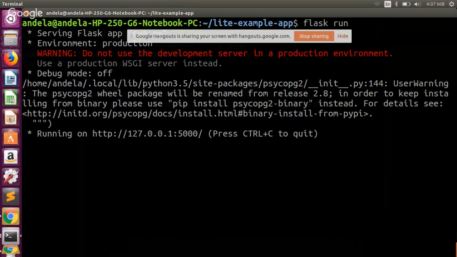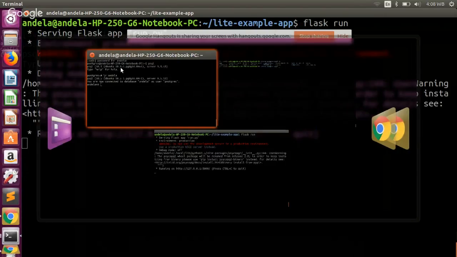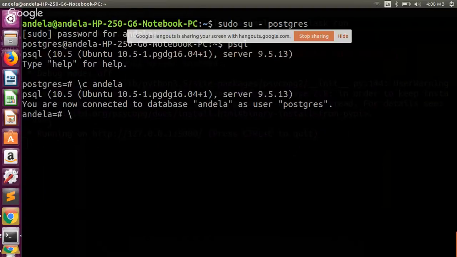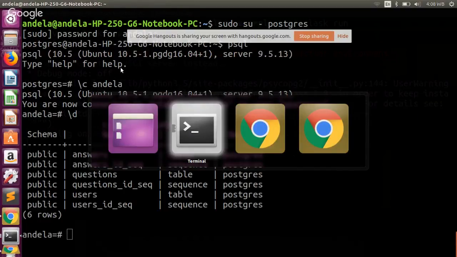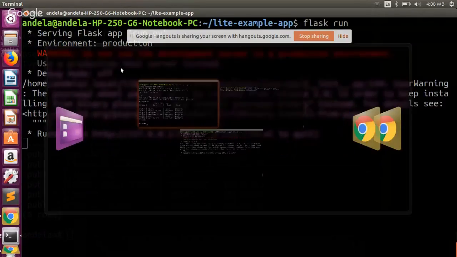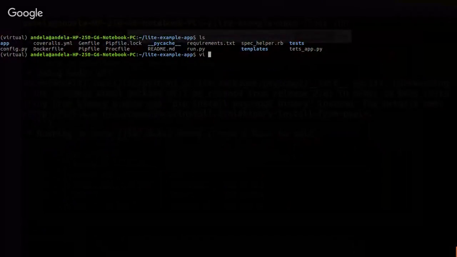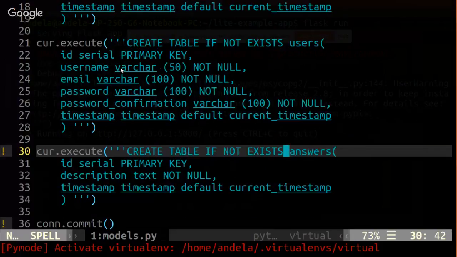Yeah, so our app is running, and when the app is running, the queries on the model file will be executed. So we want to check the database for that. So we check the tables.